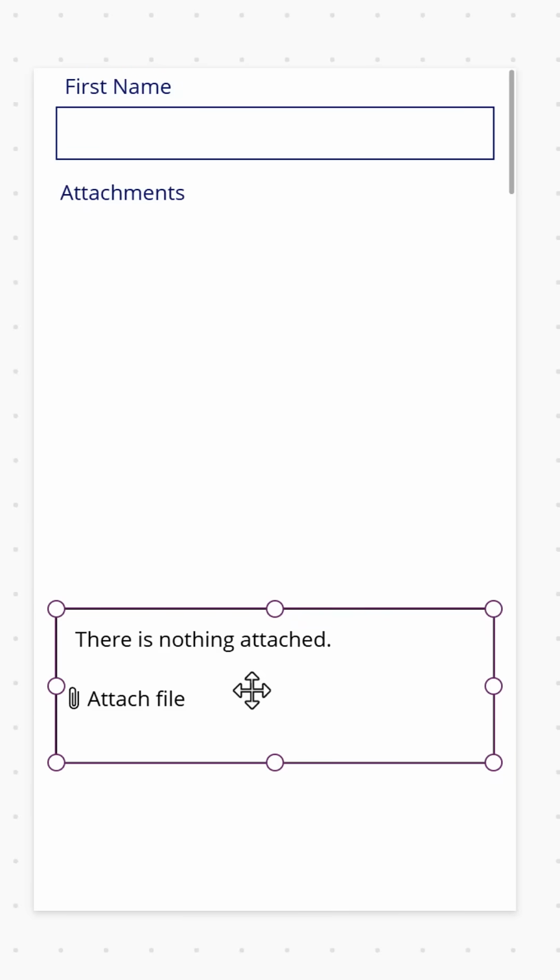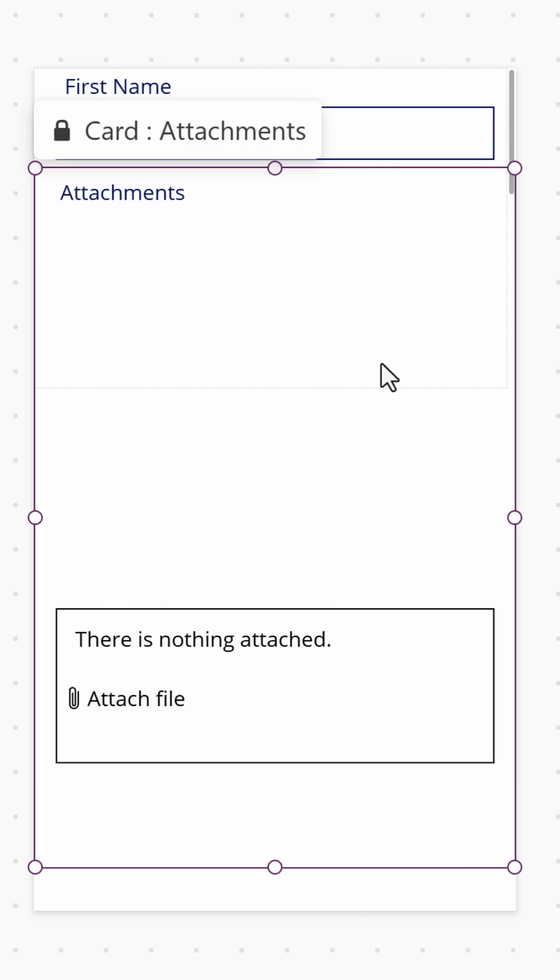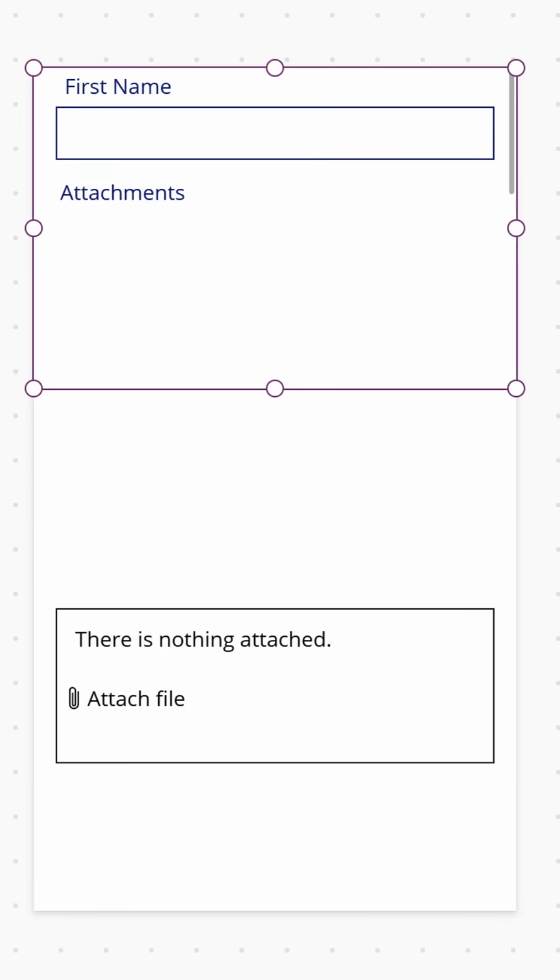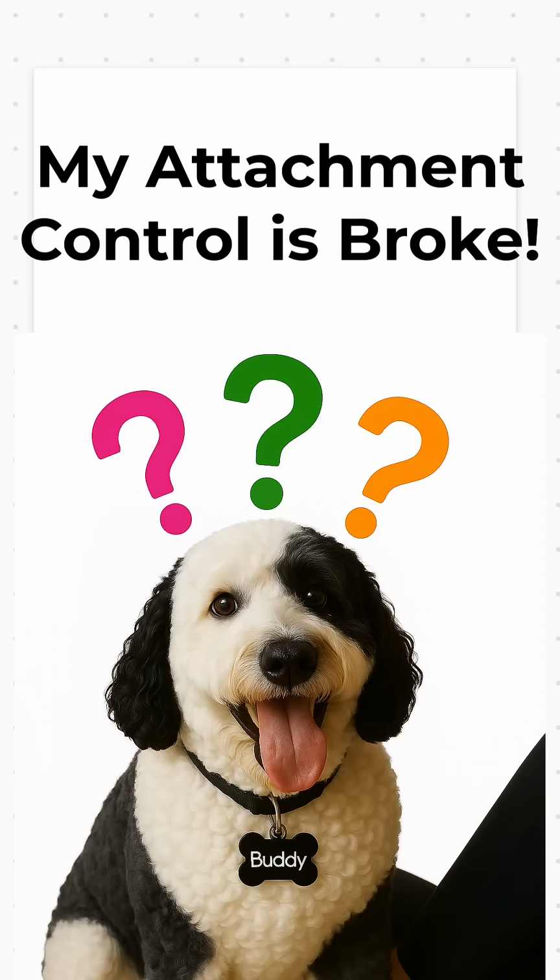You still can't copy this one. So what you're gonna have to do is you would have to put the form on every screen and then drag it out. But now you totally can delete the form like you wanted to, right? So delete. Everything works fine. So there you go. If you're missing the paperclip from the attachment control in Power Apps, that's the fix.